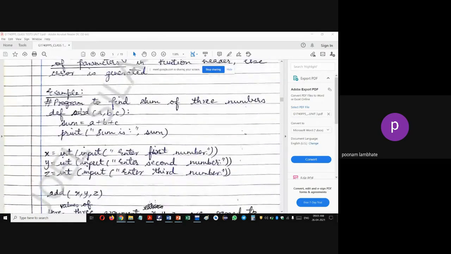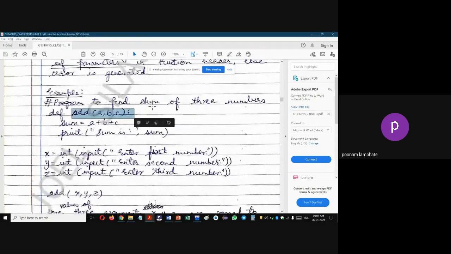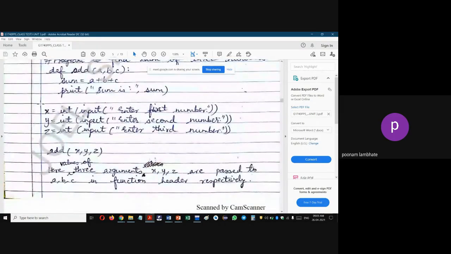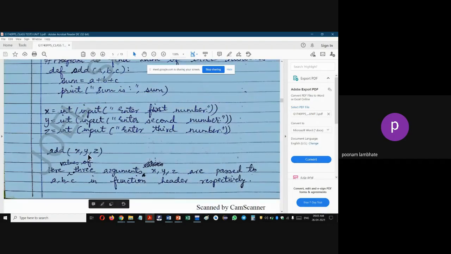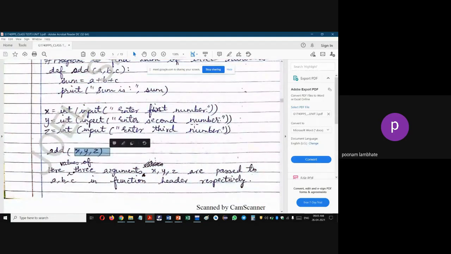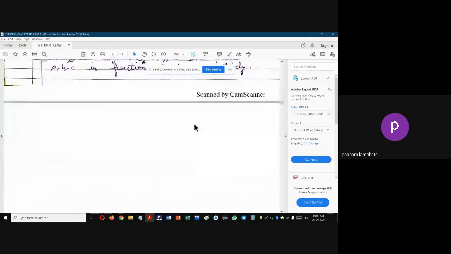You can define your function, and in your function header you can have the argument list A, B, C, and you can accept X, Y, Z either from the user using the input function, or you can initialize them. In C, we use the scanf function. And you can call your function with the same name by passing the arguments to it. These are your required arguments in Python.